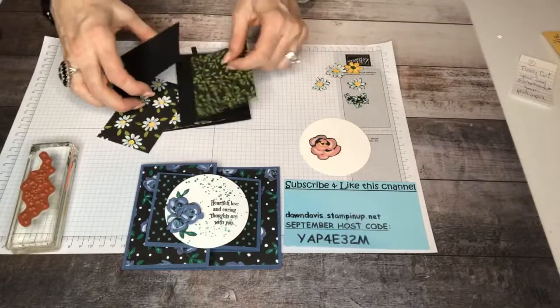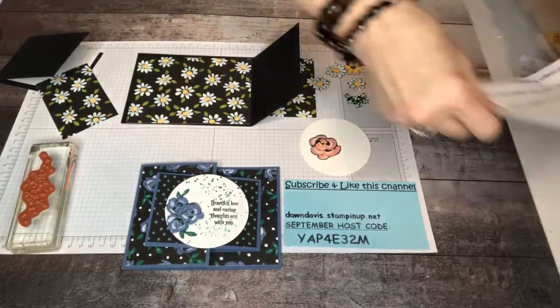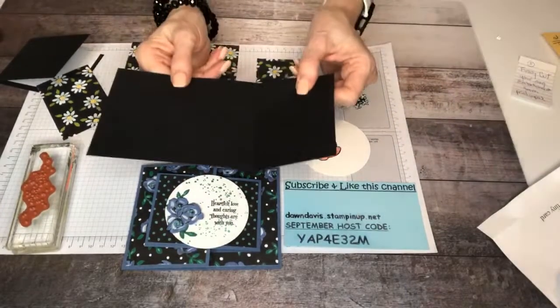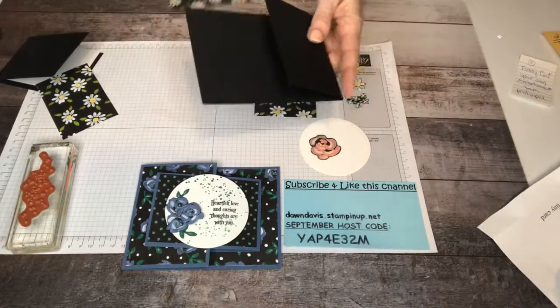All right, I started thinking. Could you tell? That's why I stopped talking. All right, I will give you the measurements for this. Let me see, do I have it all written down? I will put this in the comment section, but for this, your landscape card is 8.5 by 4 1/4. Score at 5.5, because this is gonna make it so it doesn't close completely.